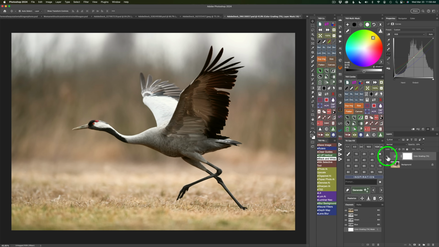So let me shut this off. Here's before and here's after. So sometimes you do want the same color grade on shadows, midtones, and highlights, and now you know how to do it. And now to make sure you can see that, I have my transform tool, and I'm not using the transform tool. I'm only using it because I know I can use a shortcut on the layer opacity. So I'm going to type my 6 key. So now you can really see that color grade. Here is before and here is after, and that's too strong. So I'm going to type my 4 key and now my 3 key, and I think I like that.